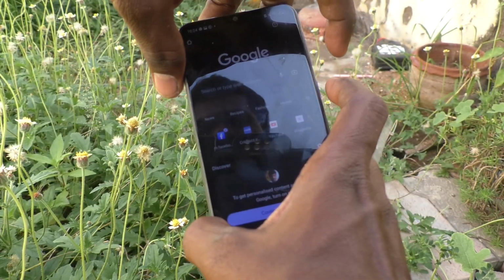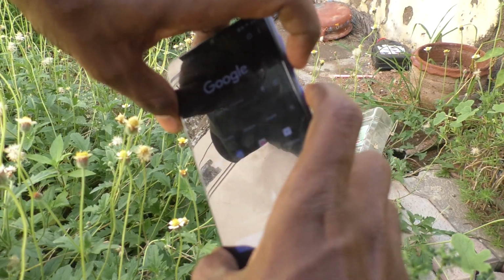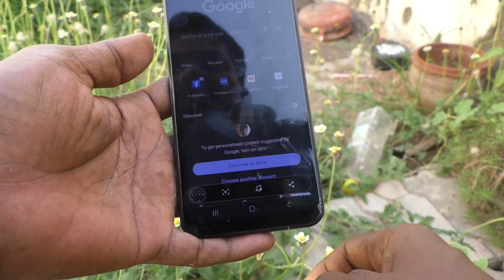Just press these two buttons together, these two buttons on the right side of your phone, just press them together, screenshot will be taken.